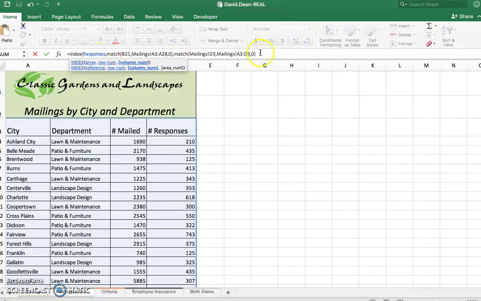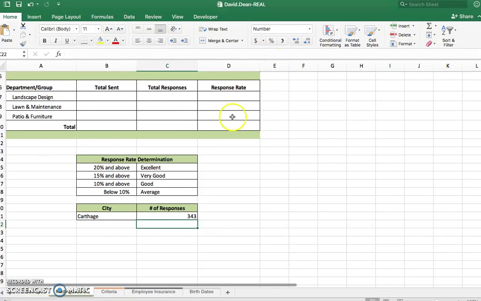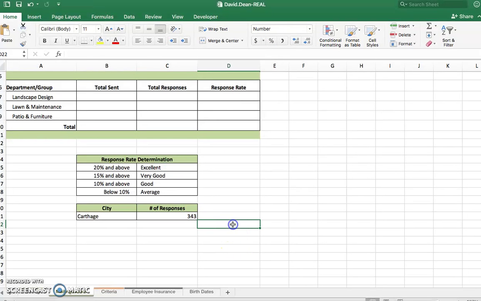And we close the parentheses. Okay, so that closed the parentheses for this function. Notice how they're in red. Okay, but now we need to close this parenthesis out here to close the bigger function. So hit another one. Okay, and notice how the functions went away. And then you hit enter. Boom. It gives you a number right in that box. Okay, so that's the first part.